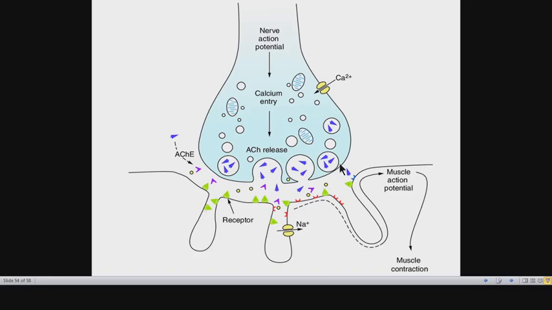فيبقى نحن لما ندي anti acetylcholine esterase drug هنا معناتها هنزيد concentration of acetylcholine level here. فلما يكون في more acetylcholine available here at the neuromuscular junction ممكن يكون في over stimulation of acetylcholine receptors even though أصلا في limited number في myasthenia gravis. لكن still sometimes ممكن الدراجز دي تكون so potent لدرجة إنها تعمل over stimulation للacetylcholine receptors. And this overstimulation of acetylcholine receptors will also lead to weakness. And this is called cholinergic crisis.